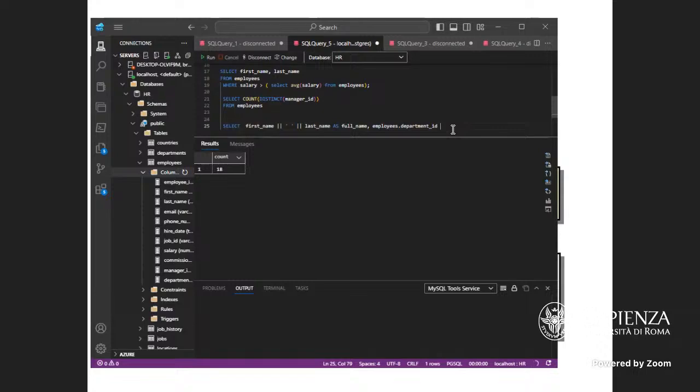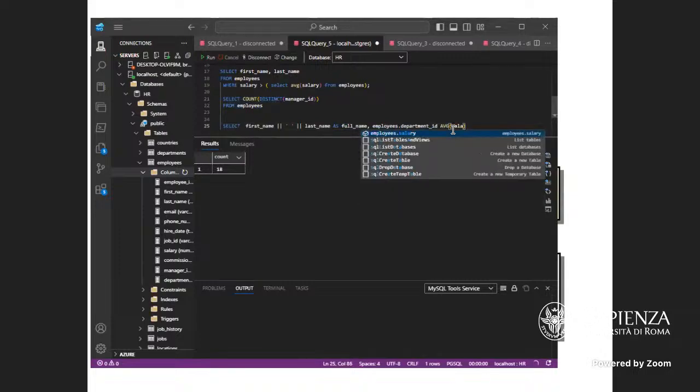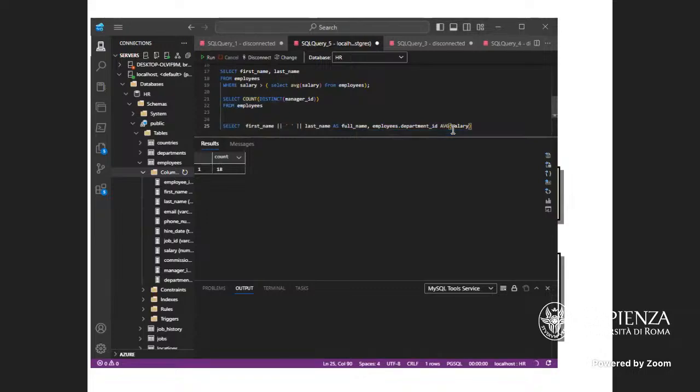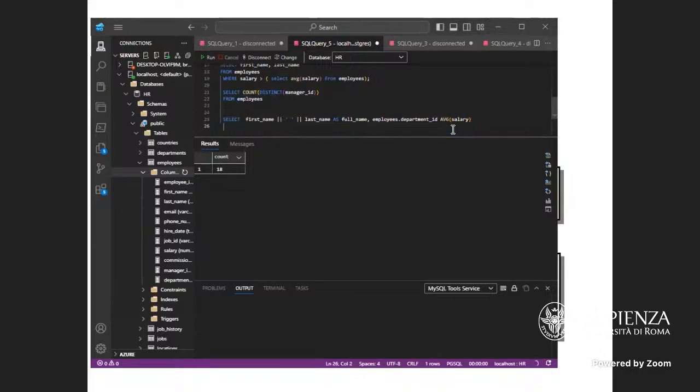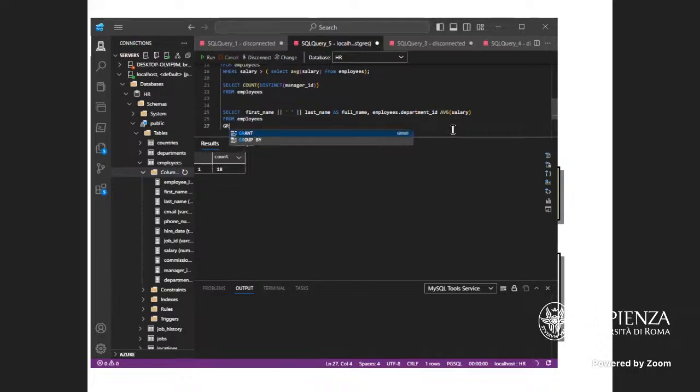Okay, so I want to do average of the salary, right? I want to select all of this from employees, and then we want to say group by. What now?